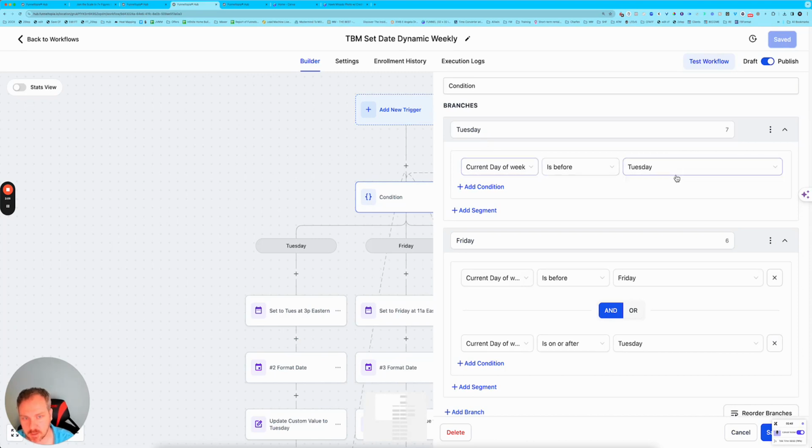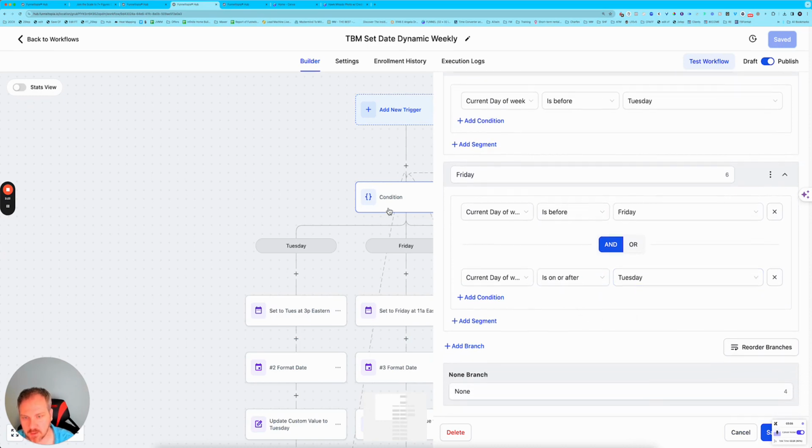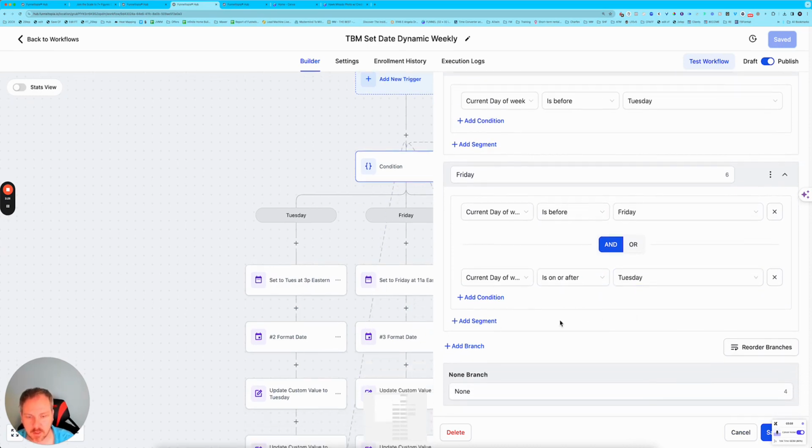So in this case, it's just, hey, is this on or before Tuesday? And then if it is, then it's going to run this workflow. If it's after Tuesday, and is basically on or before Wednesday, and is on or after Tuesday, then it's going to run this workflow.